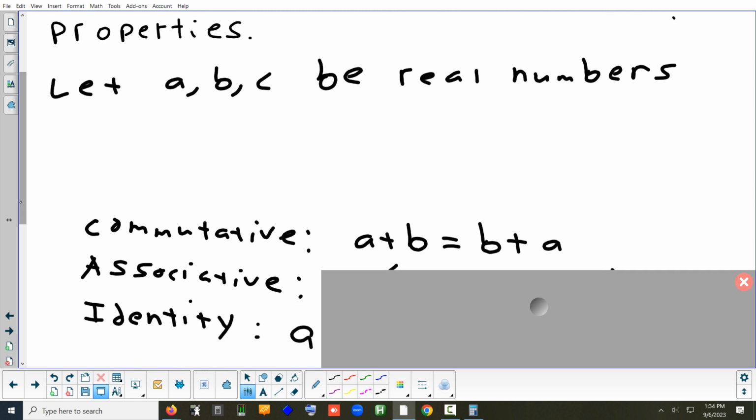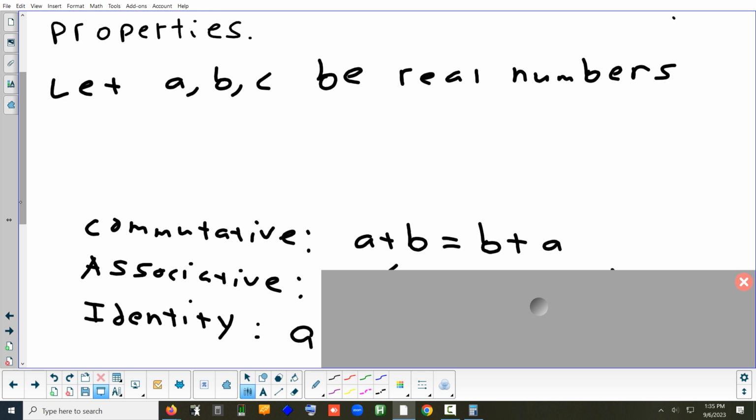The next one is associative property. Some people don't remember this one as well. Does anyone remember what associative means? If you're not sure, think about the first part of that word. It almost sounds like associate, associative. When you think of the word associate, would you associate alone, or would you associate in a group? A group. So associative has to do with grouping.